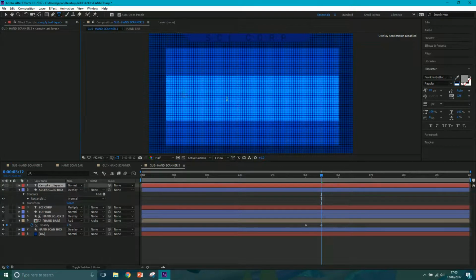Click and type access granted, and let's make that white text. Let's have a look at the different fonts we could use. I'm not going to spend too long looking, but I want some sort of thick font. Something like that will do.